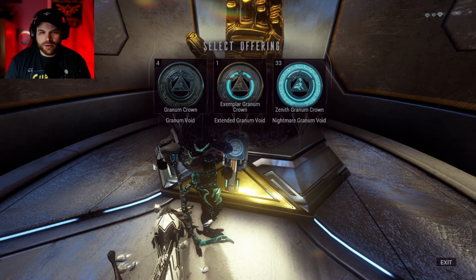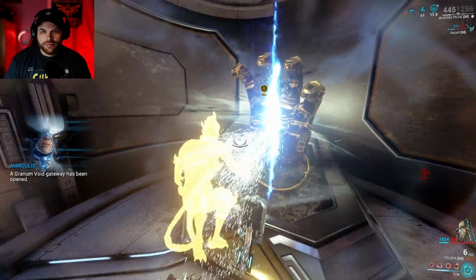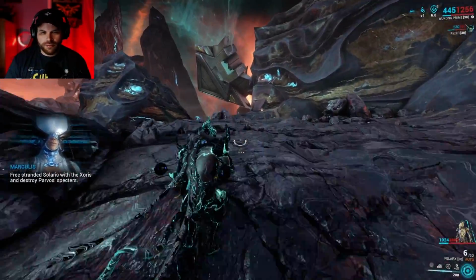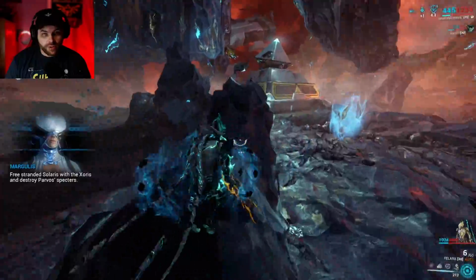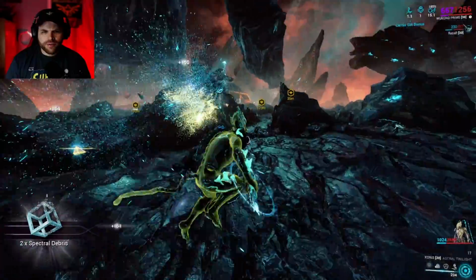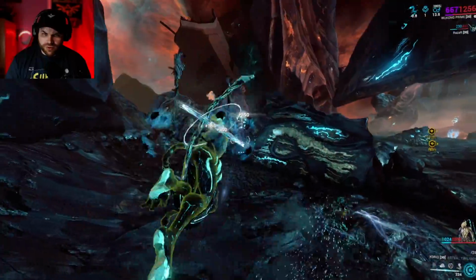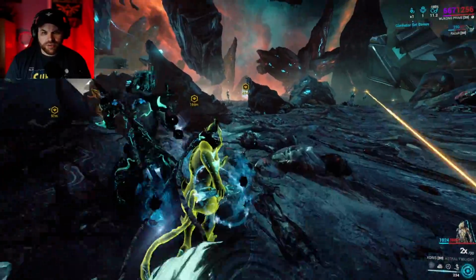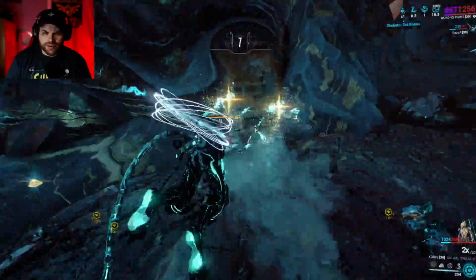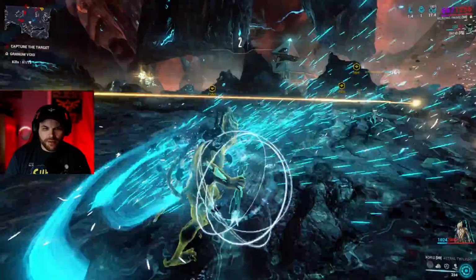So you want to open up the Granum Void. You want to use a Zenith Granum Crown. It's gonna suck you in there. And you wanna make sure you at least get 25 kills in here. So you got specters that will fly at you in here, and you wanna make sure you kill at least 25 of them. Now you can use Mesa in here, or you can use like Revenant and his laser fingers. I just popped in here with Wukong, with the Zorus. You can get it done just as easily. But you want to make sure you get at least 25 kills of killing these specters in here. Right over there in the left-hand corner, you can see I've got 51.